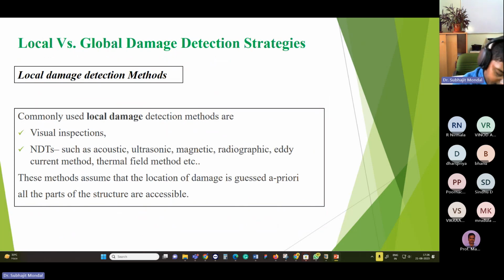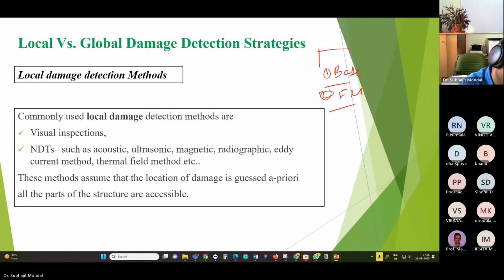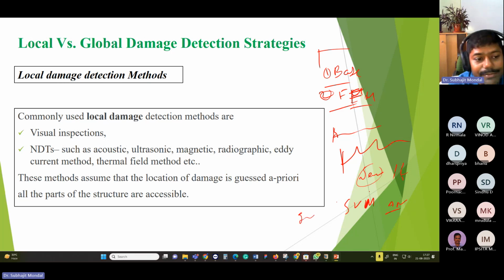So in our method, we have the baseline data, the FE model, and the updated model. We can have either time domain data or frequency domain data, which can be FRF, or frequency and the mode shapes. From that, we try to get our sensitive parameters or features, and using those features we can use support vector machine algorithms, ANN, or gradient based methods to identify the damage.